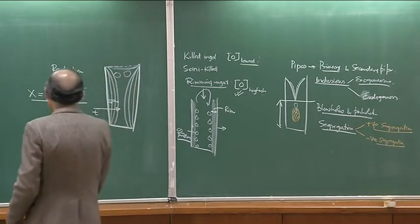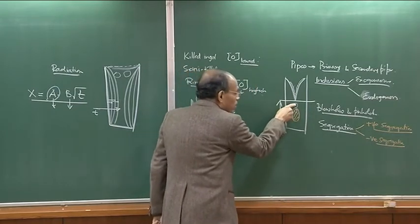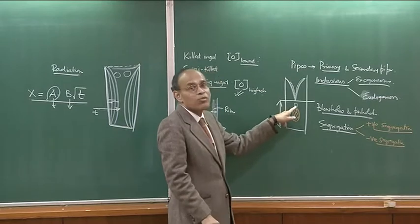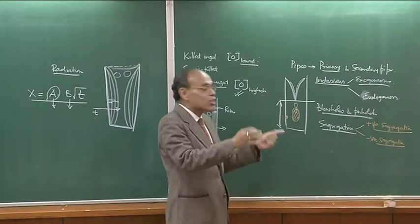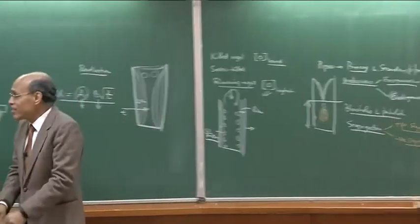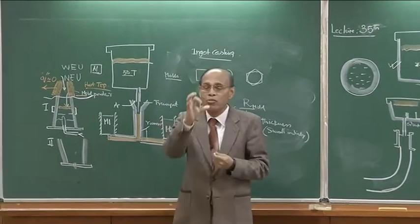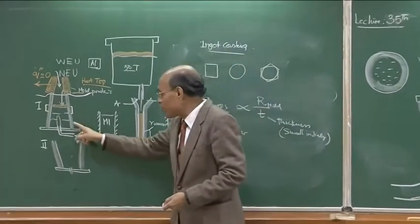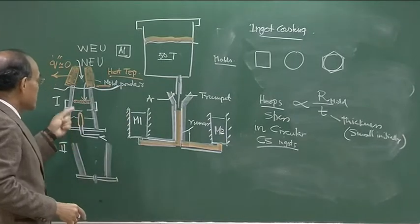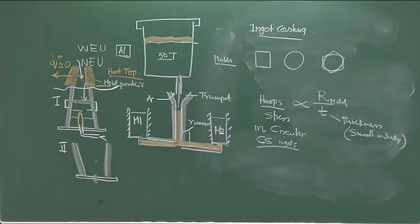For example, the first crystal to form could be extremely pure, but if fluid flow conditions move that crystal over a large distance, it causes macro segregation. The flow conditions in the ingot are very important — the flow takes place because you are filling a 10-ton ingot in about 20 minutes — half a ton per minute — and the spigots could be about a couple of centimeters in diameter. So you have large velocities, a fountain-type flow gushing into the ingot mold, which can dislodge some crystals from the vicinity of the mold wall.